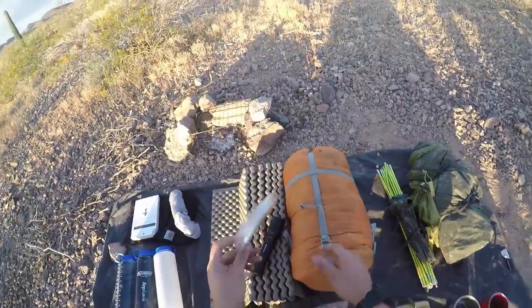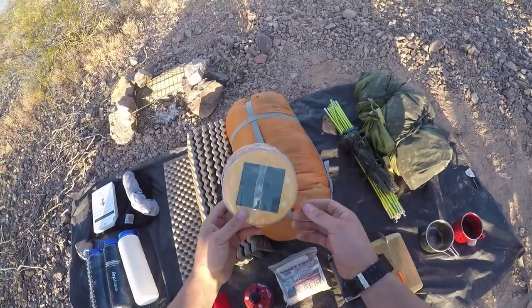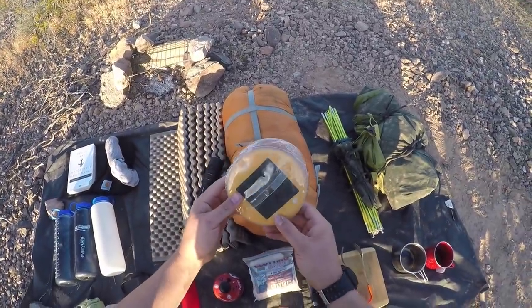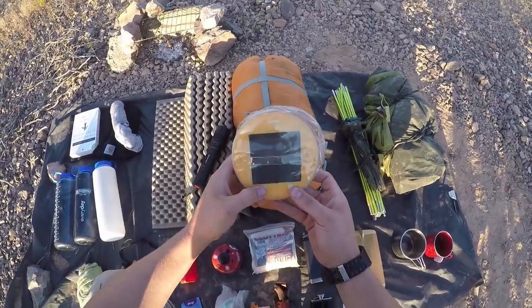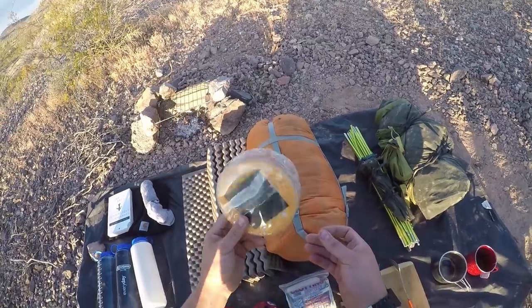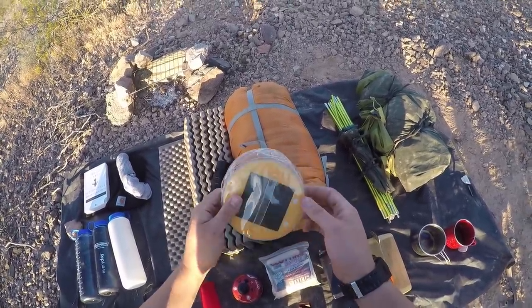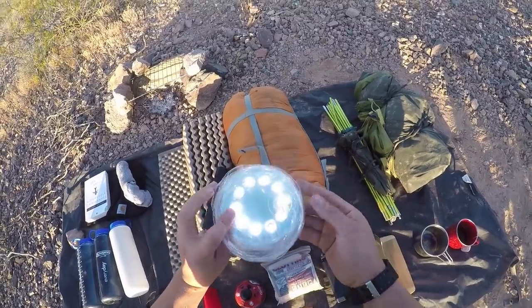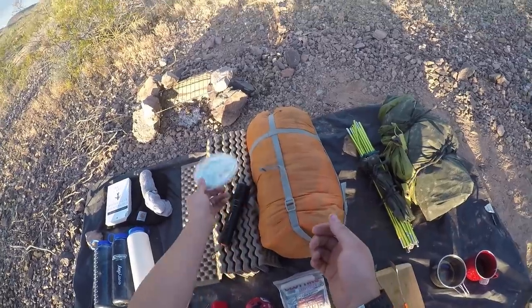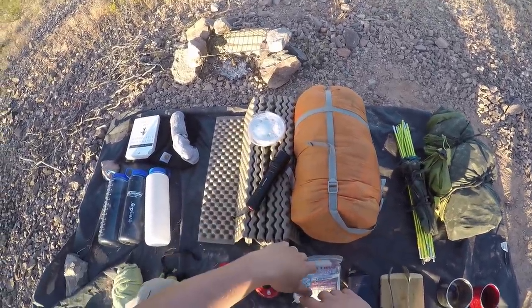Then this light here is a little inflatable pouch, and it's a solar light. You can leave this in the sun and it'll charge up. You can barely see those lights, but this thing has had a 3-star charge for months. I've not even really had to charge it, and it's basically a great reading light. I just turn it on and blow it up, set it behind my head. It'll light any book you're trying to read in the dark. But those are the two lights I bring with me.